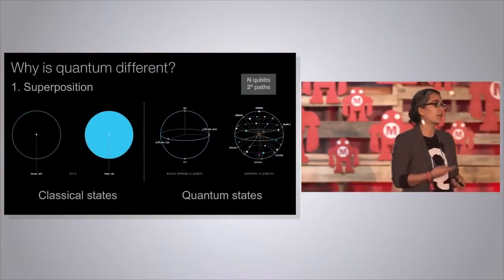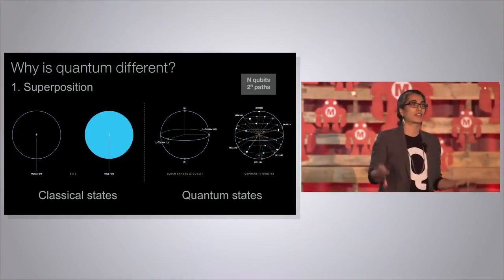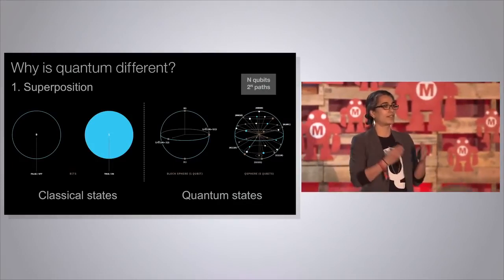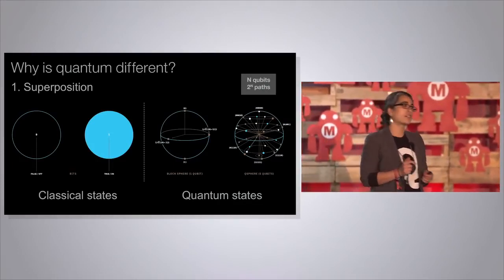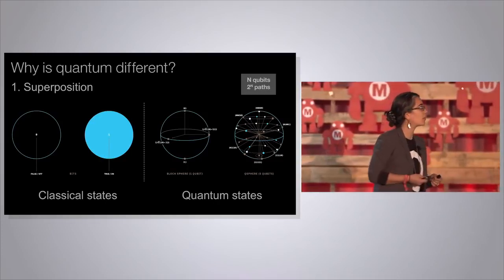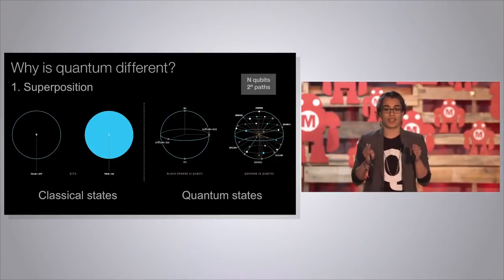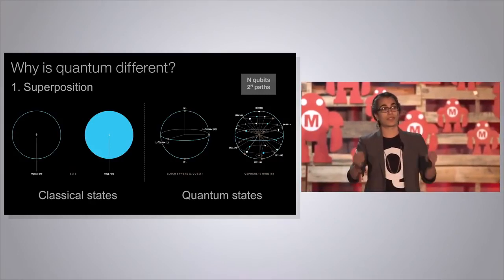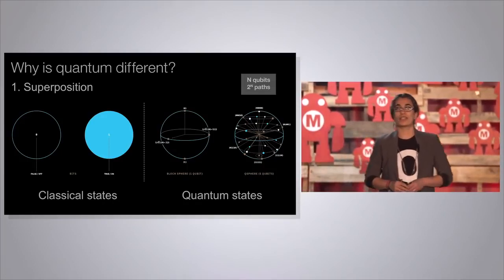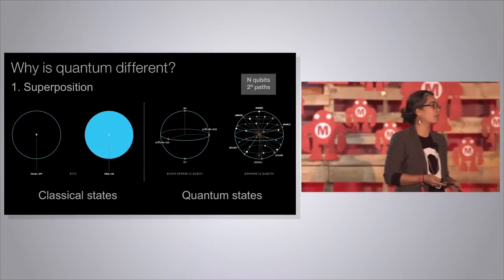So quantum computing or quantum information has this property that the states can exist in a superposition of 0 and 1. So not just 0, not just 1, but a superposition of 0 and 1. And you can also have complex superpositions of 0 and 1. So you start to be able to explore a much richer set of states. So if 1 qubit can be in a superposition of 2 states, then 2 qubits can be in a superposition of 4 states, and 3 qubits can be in a superposition of 8 states. So the possibility space you can explore is much more interesting and complex in quantum information.